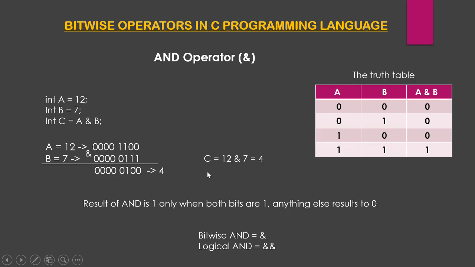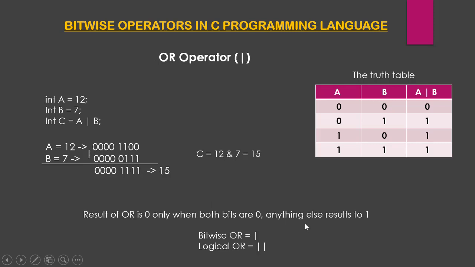So for example, if A and B are defined as integers, and A is set equal to 12 and B is set equal to 7, then A & B assigns 4 to C. The AND operator takes 2 bits at a time and performs AND operations on them. 0 and 1 is 0. 0 and 1 is 0. 1 and 1 is 1. 1 and 0 is 0. Note that an integer is 4 bytes, so it consists of 32 bits, but for simplicity we are just comparing 8 bits. Make sure that you don't get these two operators confused. The logical AND operator && is used in logical expressions for producing a true or false result. It does not perform a bitwise AND.